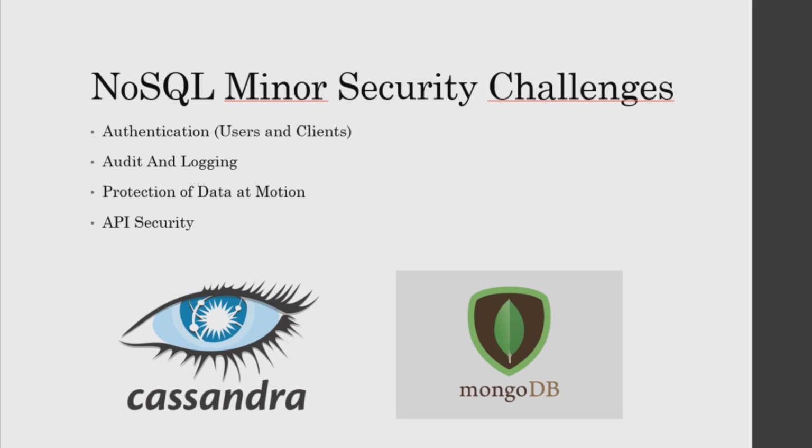And last, API security. APIs can be subjected to several attacks, such as code injection, buffer overflows, and command injection, as they access the NoSQL databases. This is why programmers have to take care of this kind of insecurity. Cassandra, for example, is vulnerable to injection. In MongoDB, the where operation can be used for injection too.